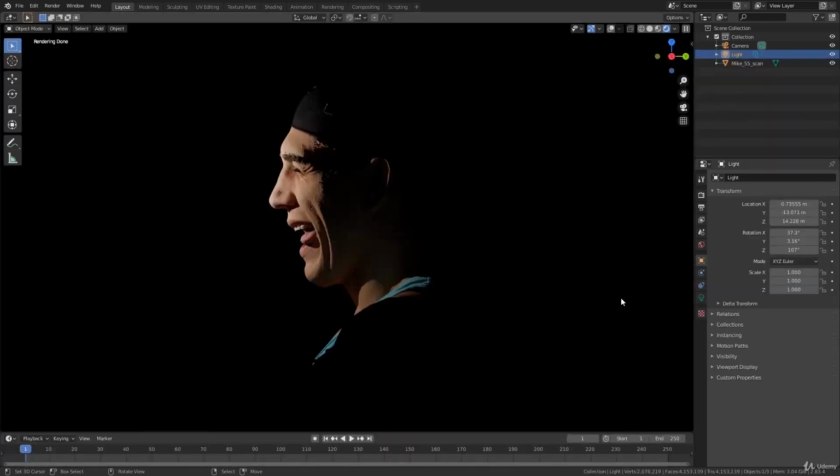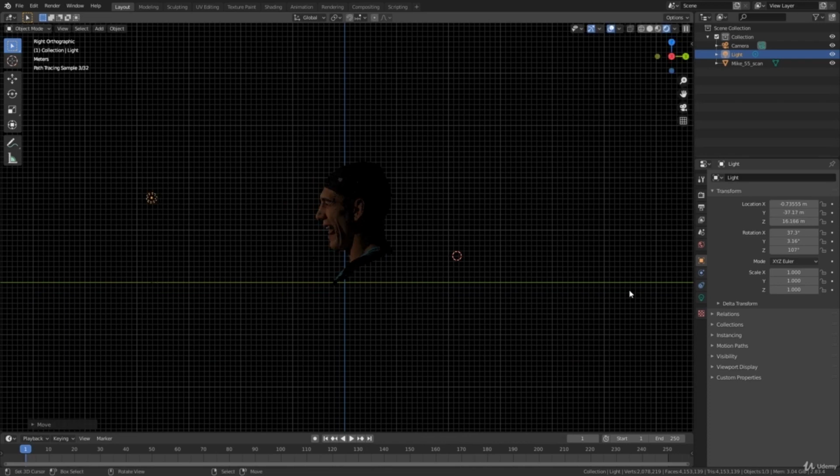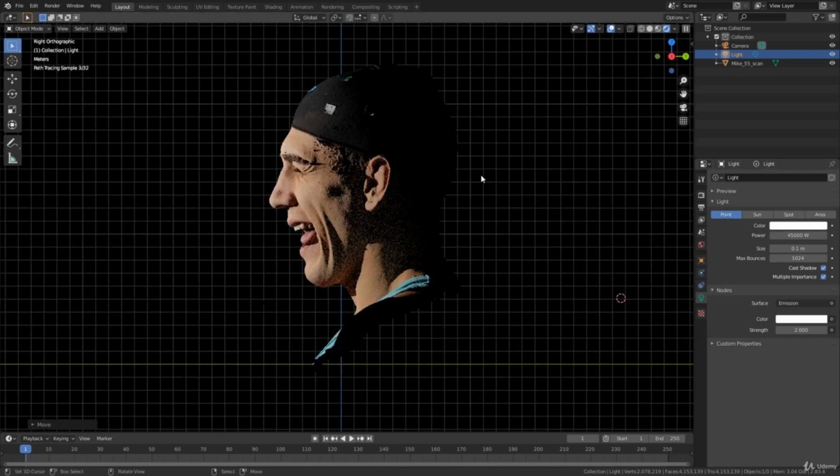And the last thing that I would like to show you is the hardness of the light. So right now you can see that there is quite a contrast between the light and the shadow. And this of course could be a choice to do, but if you move it a bit more back and of course put the power a little bit up, you will be able to see that now we see more of the face and the light is way softer. And this is the inverse square law.